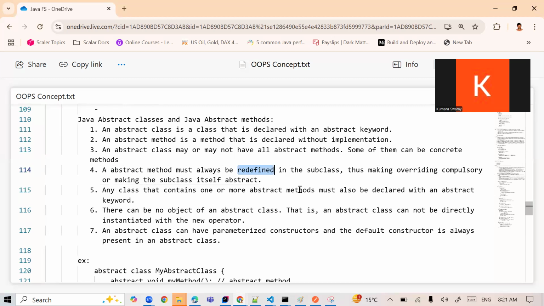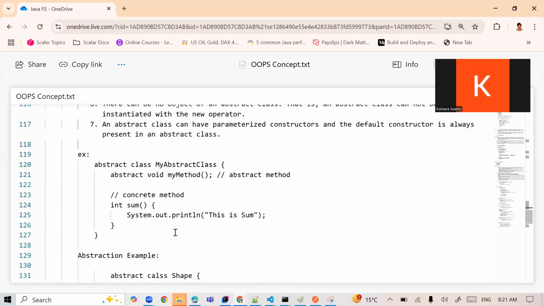That is the main thing: for the abstract methods, we don't create the implementation, which means we don't have the complete information about that particular method or behavior.